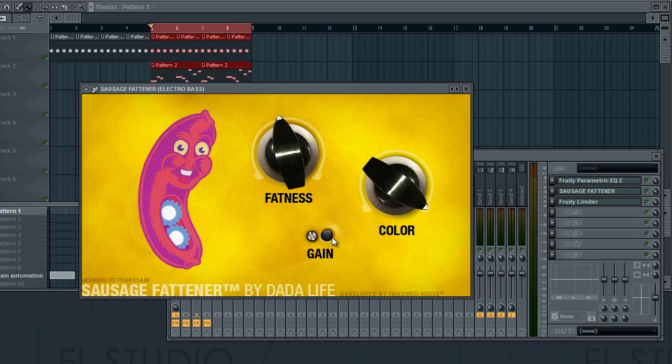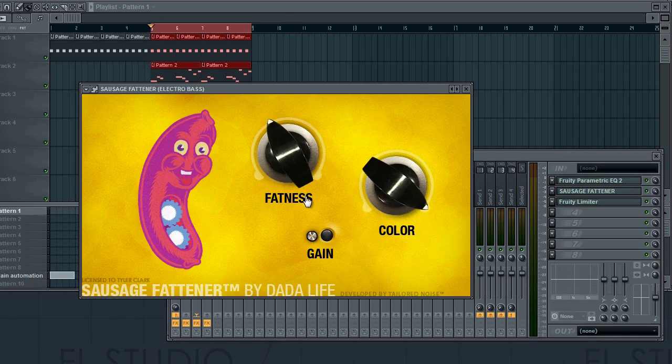It's kind of like a compressor that completely floors whatever sound you're sticking into it, into the wall. And the more fatness you crank this baby up, the harder it pushes it into just a brick wall. I'll show you why I think that in a little bit. But anyway, the layout of this thing is real simple.